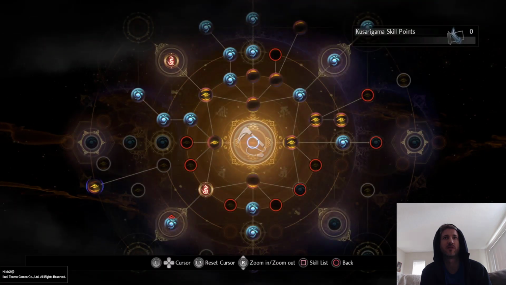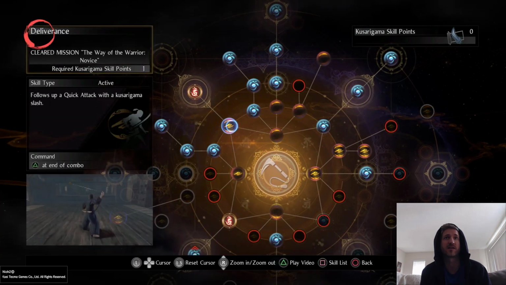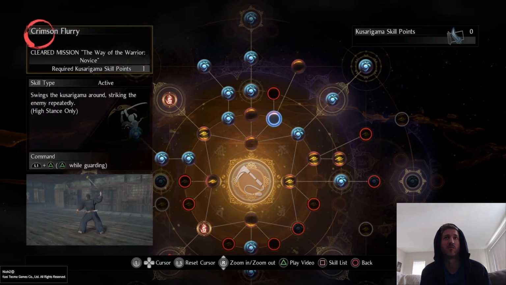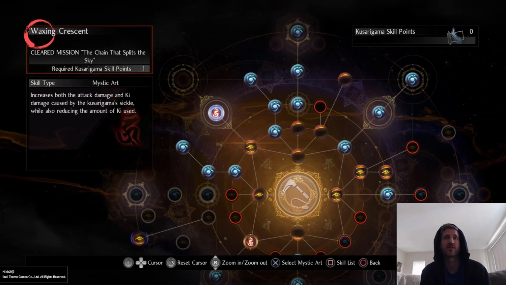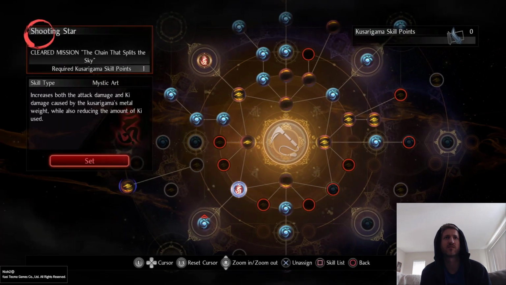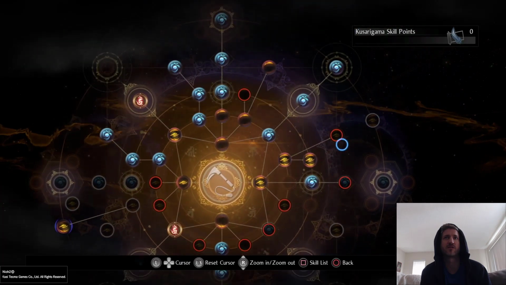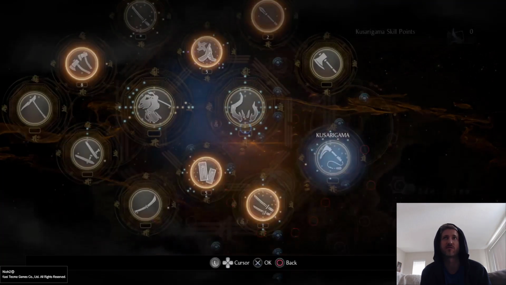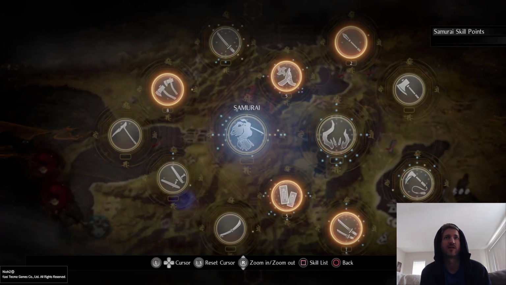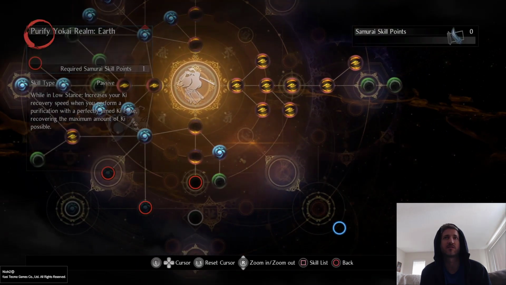So, as far as skills go, for the Kusarigama, and I'll have screenshots of this, essentially I just went with all the passives. Buffed up the one move that I am going to do, Crimson Flurry. Take Waxing Crescent. Wait a minute, this one. Metal Weight. I'll have screenshots detailing this, but this is sort of what it looks like. Just taking as many damage passive ones as you can. And Samurai. Again, I'll have screenshots of this.